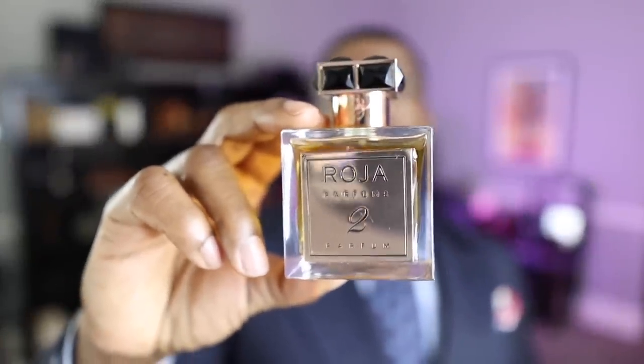How I got introduced to this fragrance was through Beverly Hills Parfumery. If you've never purchased from them, you also get a chance to receive three to four samples of other fragrances you wanted to try. When I purchased a particular fragrance I got a sample of this one, a sample of Blue Sapphire from Boudicca the Victorious, Green Sapphire from Boudicca, and also Ganymede — the fragrance a lot of people have been talking about this year. I already have two of those fragrances in my possession because I purchased Blue Sapphire, and I had to get my hands on this one from Roja Parfums.